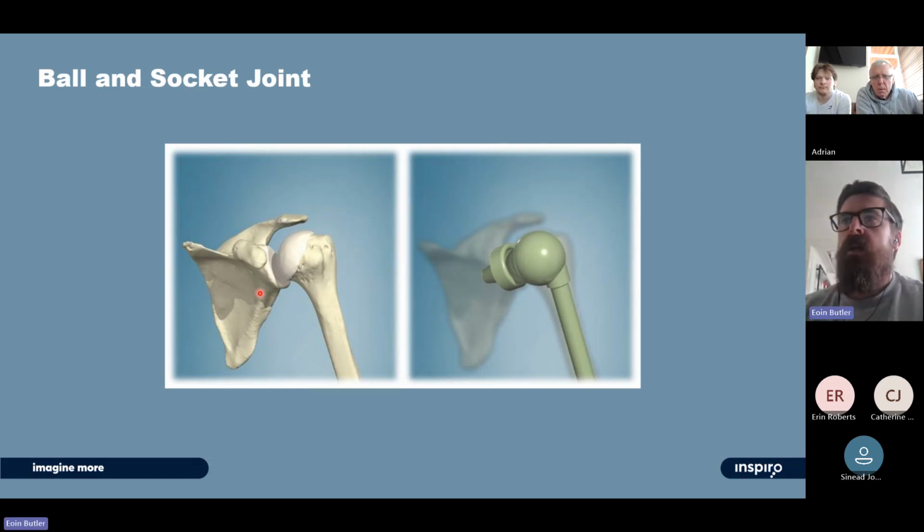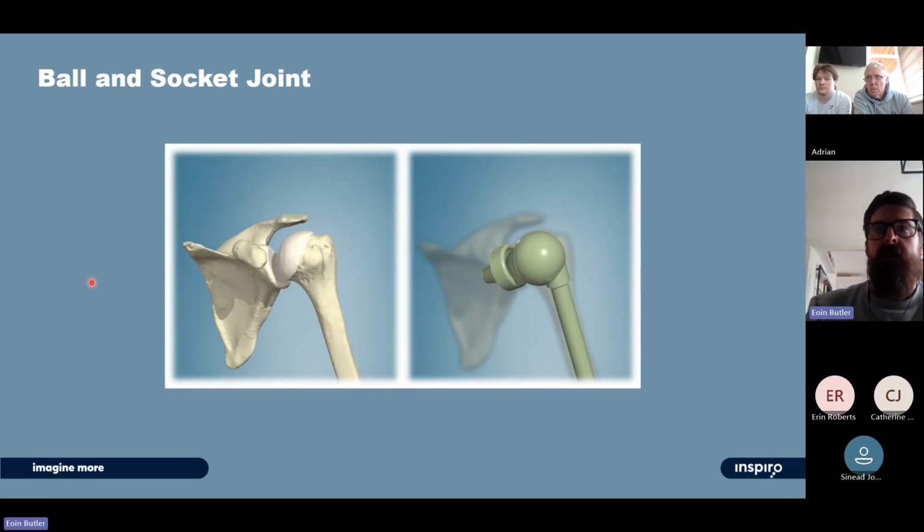At the hip, yes. Lots and lots of movement, lots of muscle attachment across this joint, where we've got loads of different types of movement. If we think about the shoulder joint, the amount of different movement you can do there, that ball sitting into the socket allows for lots and lots of different movements to occur. So the shoulder joint and the hip joint is where we've got our ball and socket.